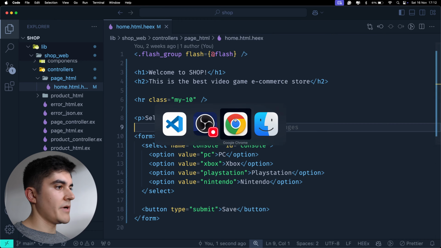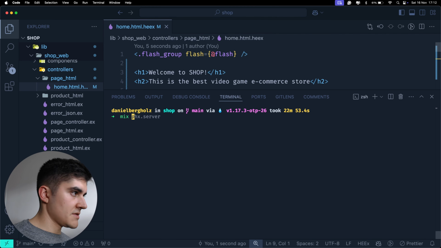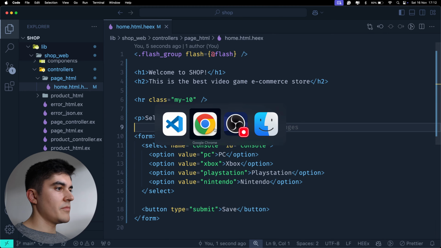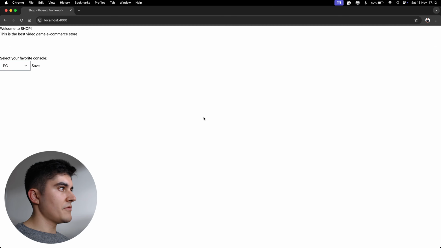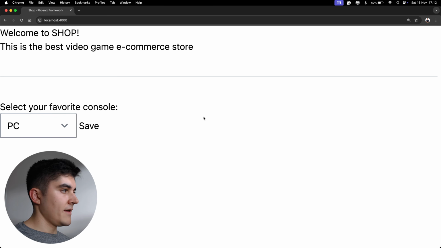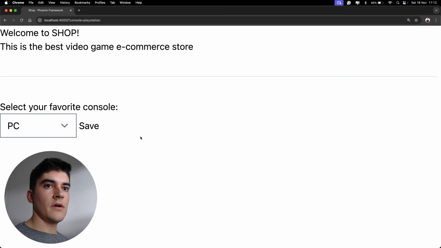So if we go back to Chrome, actually we need to start the server, right? Mix phx.server. If we go back to Chrome, refresh, this is our new boring front end. And this is just a vanilla form. So if I select something here like PlayStation and I hit save, we're going to navigate to the same page, which is the home page for now.